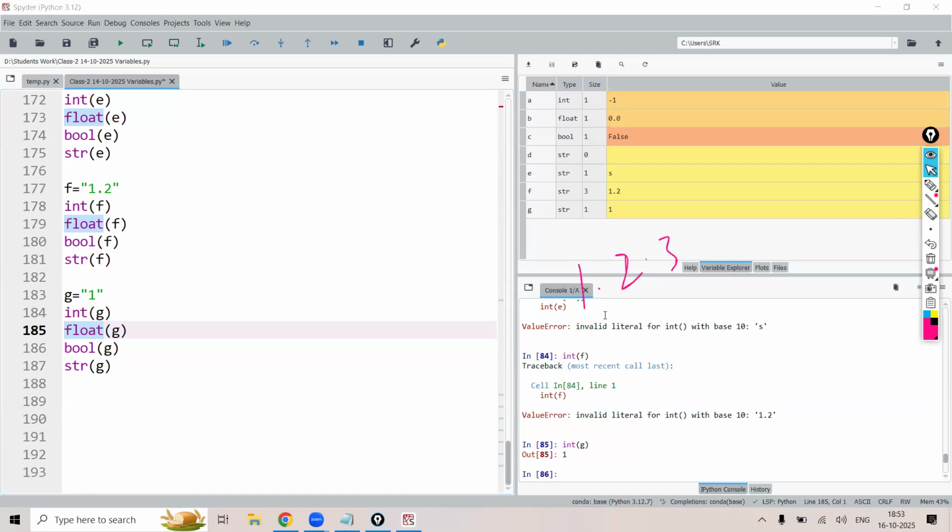Now, Vikas is asking: for F equal to 1.2, why did it not typecast to 1?